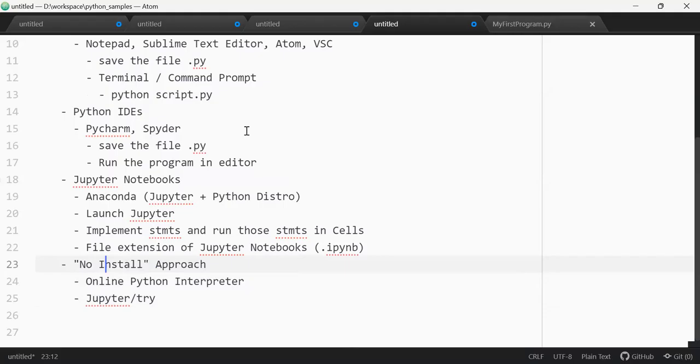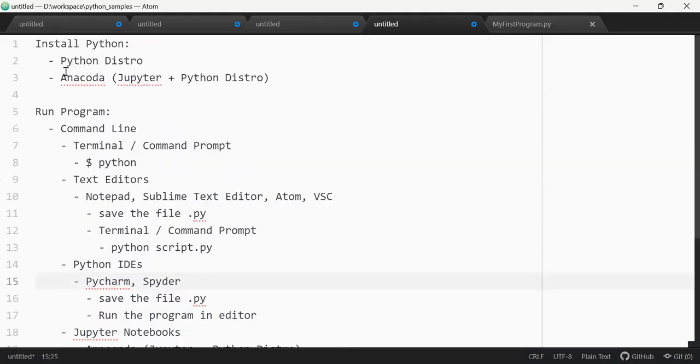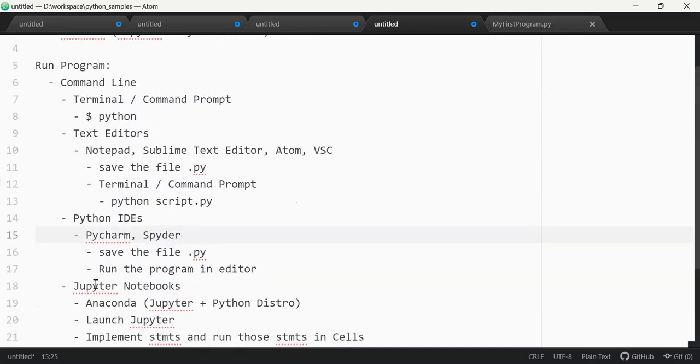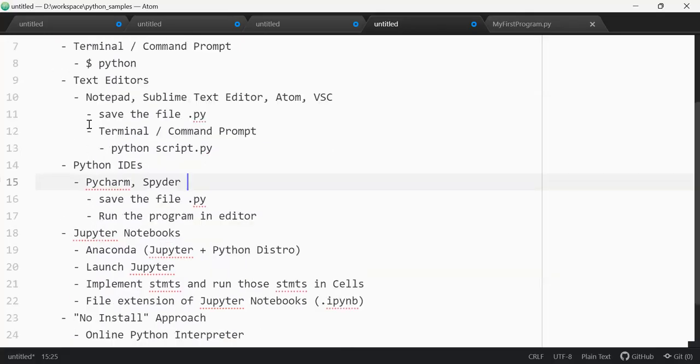Okay, so that's about setting up your environment to run the programs. There are different approaches, but finally getting the result of the program is important. Which approach you use is on the basis of what you are comfortable with, but recommended is using text editors or Python IDEs or Jupyter Notebooks.